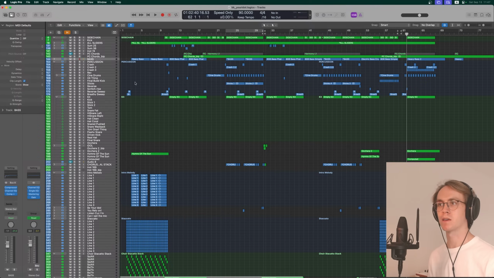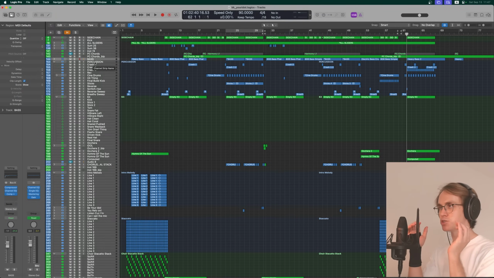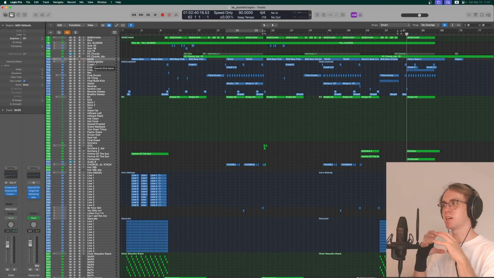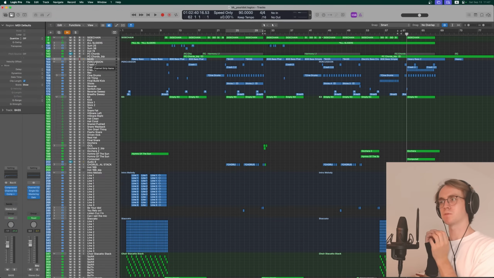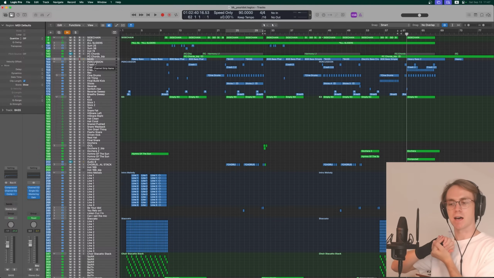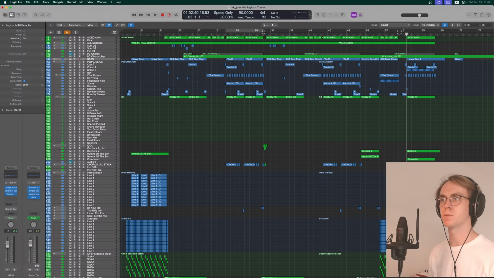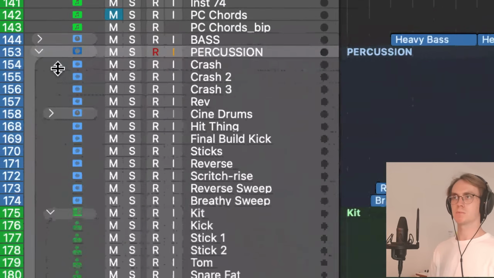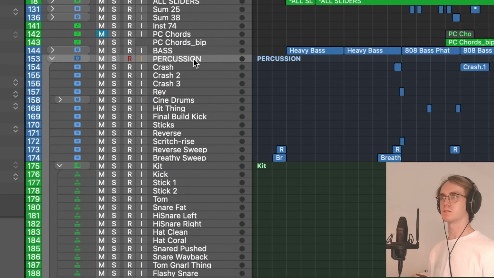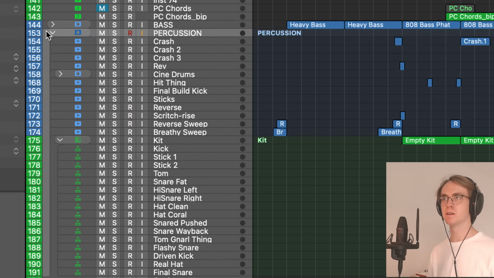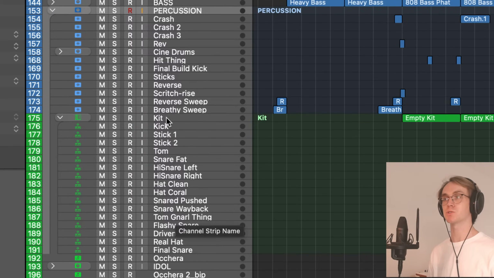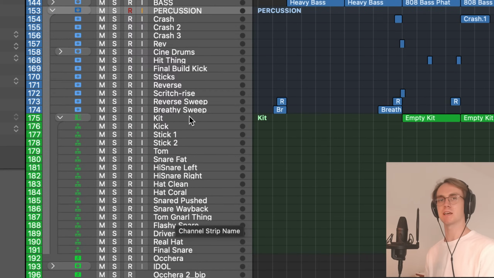One of my favorite places to work. I love to craft and shape beats. I kind of have a tendency to like miniature samples and trying to get a lot out of simple pieces. So lately I've been using percussion. This is this bus here. You can see there's an encompassing bar going down the side of all these tracks. That means that they are all stacked together in one folder.